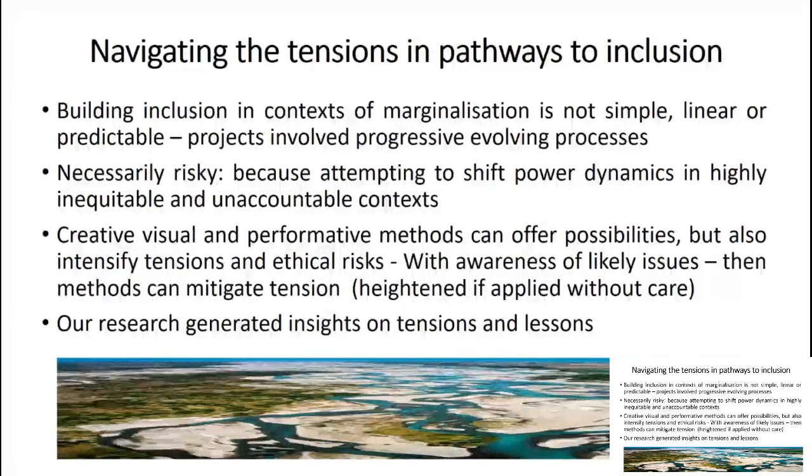So one of the main words that comes across in the report is this idea of navigation, and navigating tensions and navigating pathways, both to inclusion and towards accountability. In a way, why we ended up using this word so much is because it's really hard to determine a straight road or a straight set of steps that these partners have followed. There's no blueprint, and there is no, everyone has done these five steps, hence any social organization wanting to be more inclusive and promote accountability should follow these five steps. So that you won't find in our report, sorry to tell you.